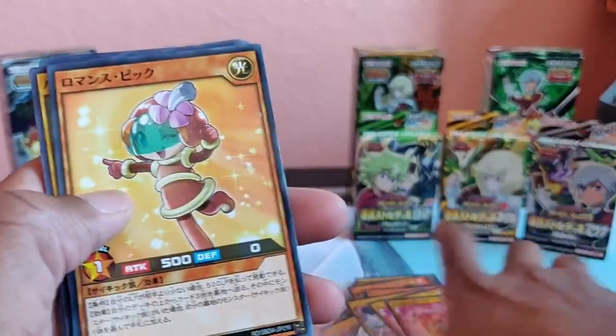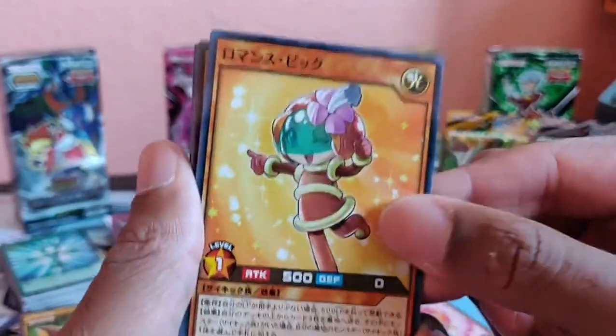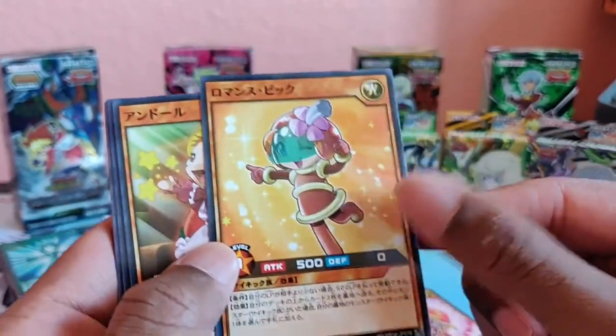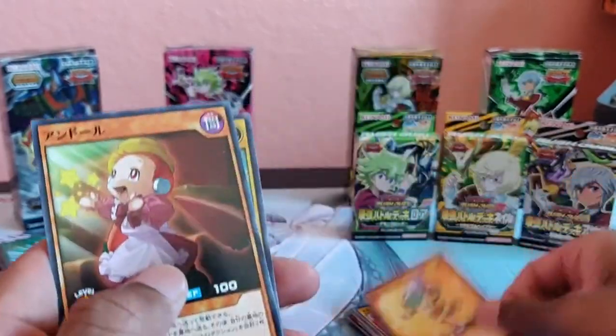I already have 3 copies of Romance Pick, but let me tell you this, Romance Pick is one of the best freaking cards in the whole deck. It is like the best card in the deck. You need to have 3 of these. So if you only want to play a Romine deck, like a psychic deck, find a way to get 3 of these, even if you buy 3 of the decks, because this card is expensive too, even for just being a rare.